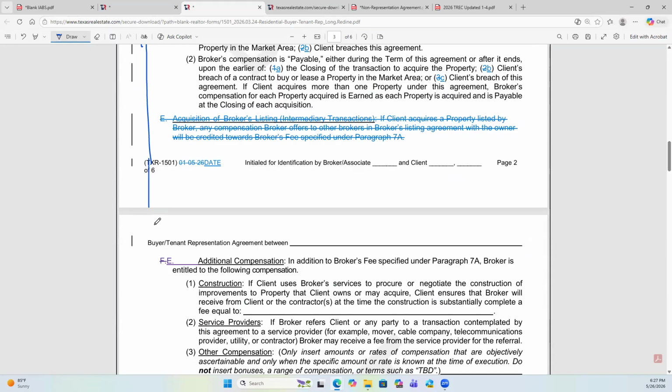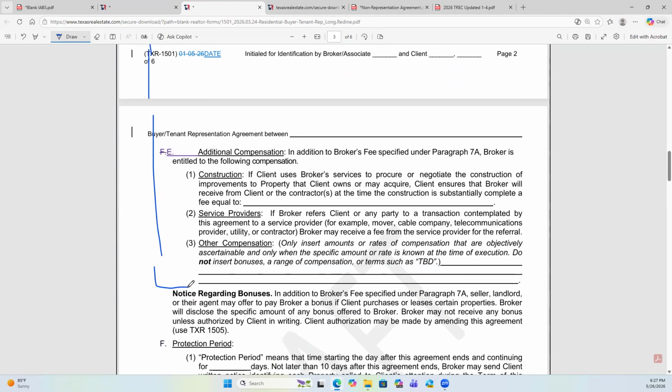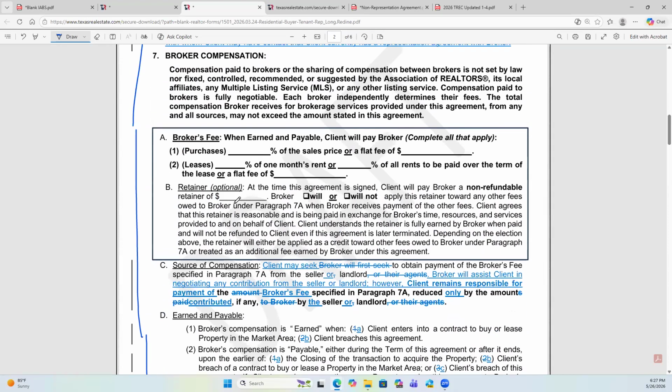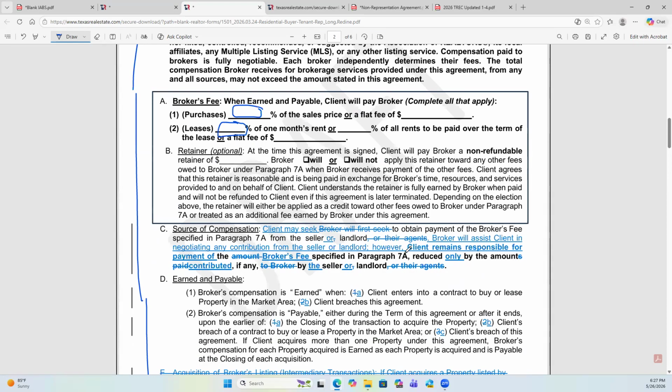All of this is literally saying, more or less, buyer, I am going to be paid this amount. Tenant, I am going to be paid this amount. You are obligated to pay me. The client is obligated to pay you. I am not showing you houses for free. I am not writing contracts for free. I am not negotiating your leases for free. I'm not talking to apartment complexes for free. I do this full time. I have bills to pay. Somebody has to pay me.